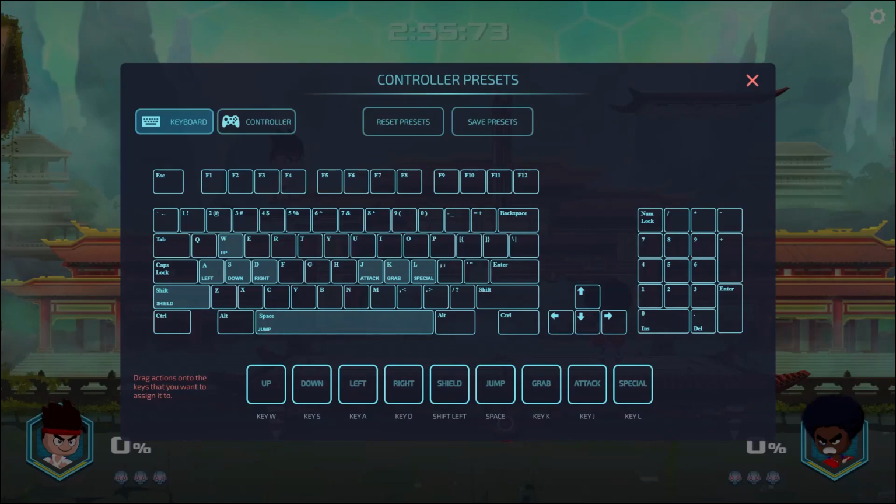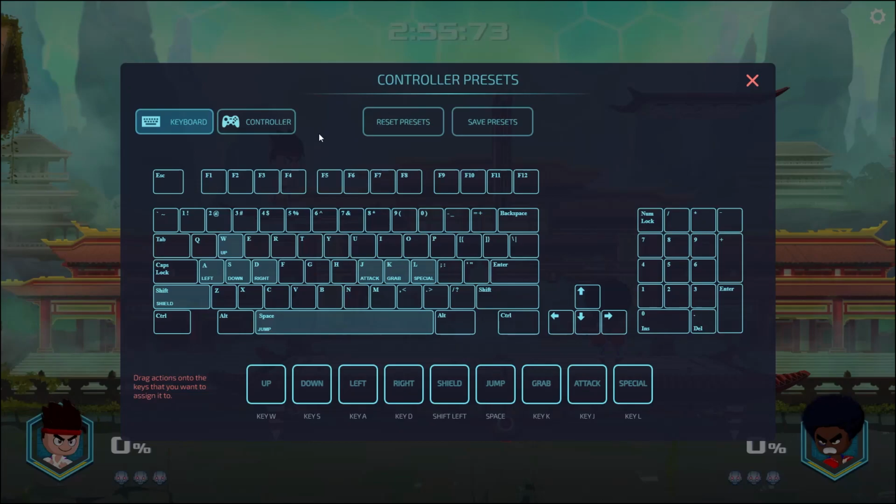Today we're going to be going over settings, and we're going to start it off with the input settings over here. Now, while in any game mode, you can access this in the top right corner with this gear icon, and you should get this pop up. And don't worry, it'll pause the game. As you can see, the timer is paused at the top over here.